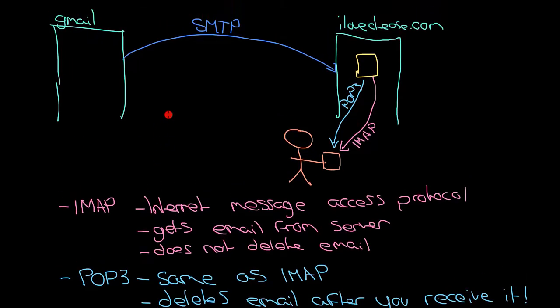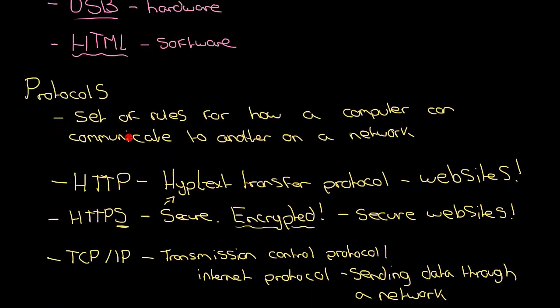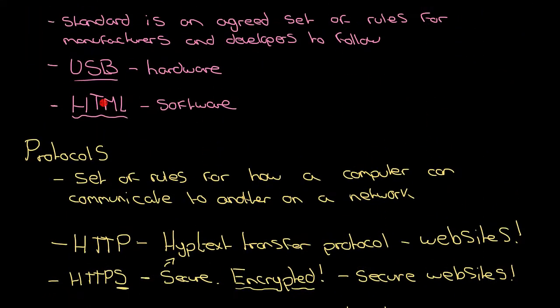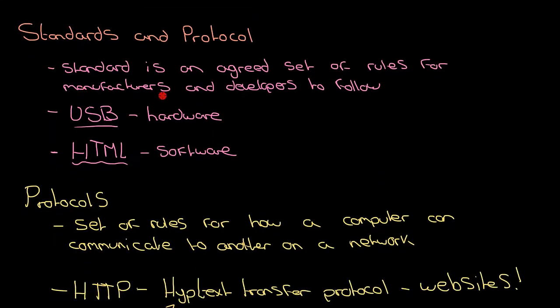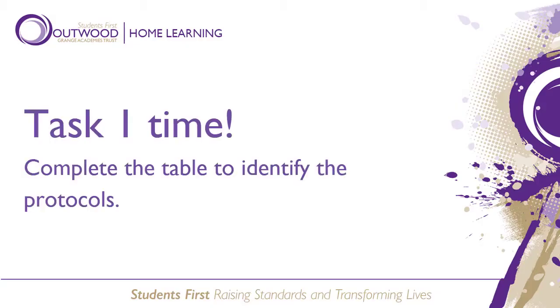So they are all the protocols you need to be aware of. If you've got all the protocols in your head, you know what a protocol is, and you can explain it and describe what a standard is as well, then you're all sorted. So it's now time for your first task. You need to complete the table to identify the different protocols. You're given a description and you need to match it to one of the protocols. You've got about 10 minutes to do this. It might not take you a full 10 minutes, so obviously you can skip the video on if you need to. 10 minutes starting now.